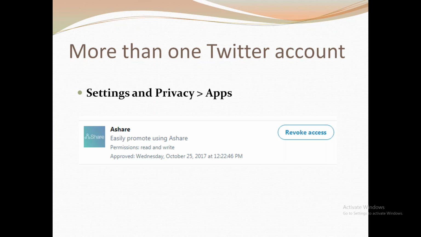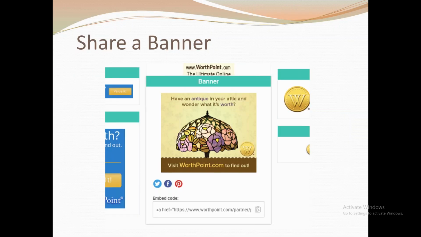And it's kind of annoying, but it can be done, and you can switch back and forth between Twitter accounts if needed. And you just revoke the access, or when you're ready, you can just log back in and then turn the access back on.